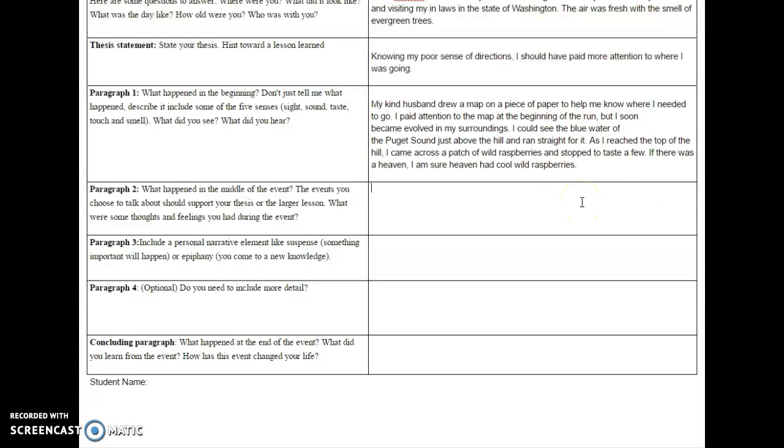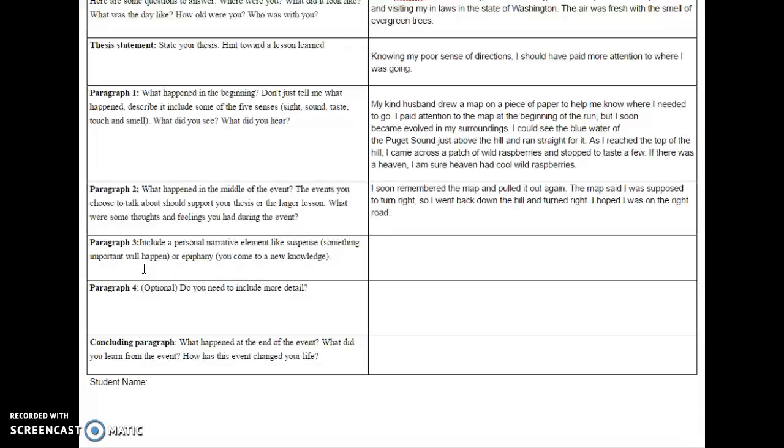These are the details that I include. So I talk about remembering to pull out the map again. The map said I was supposed to turn right, so I went back down the hill and I turned right. I hoped I was on the right road. So here you can see I'm showing some uncertainty. I'm not sure I know where I'm at. Go ahead and pause the video and add your own paragraph and details about the event.